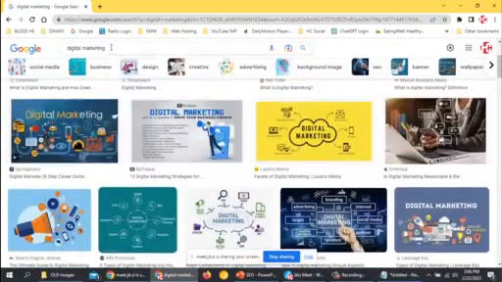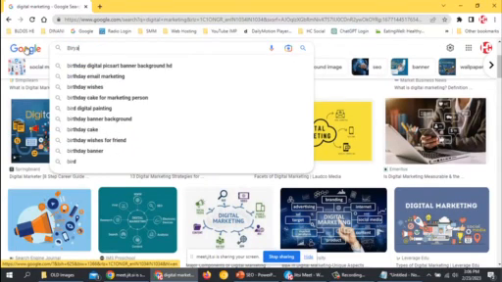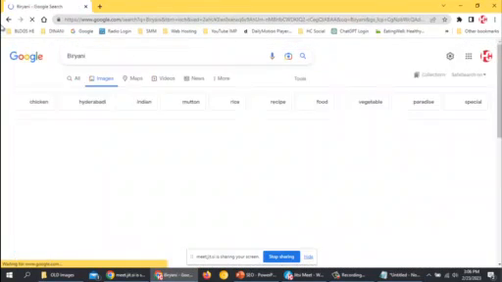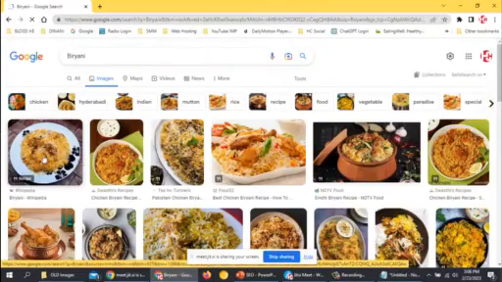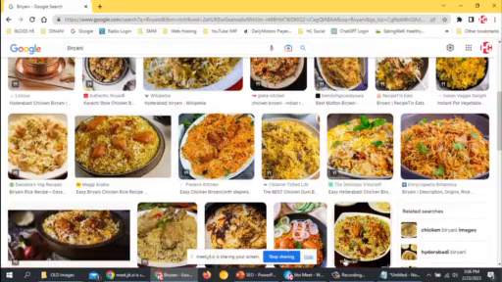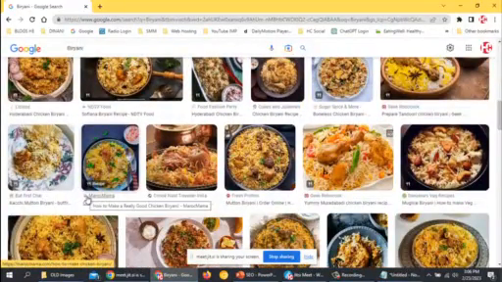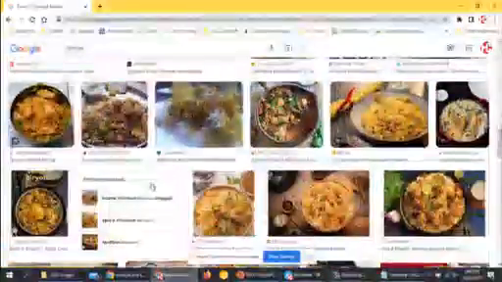Suppose I search for something like biryani. Now you will see only the images of biryani, from various websites having these recipes. Do you see any other images related to digital marketing or social marketing over here?